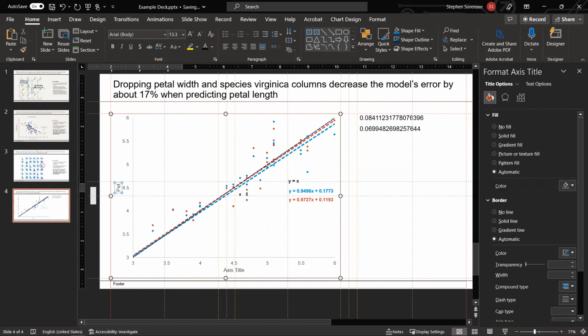Okay, so petal length prediction. Petal length actual.